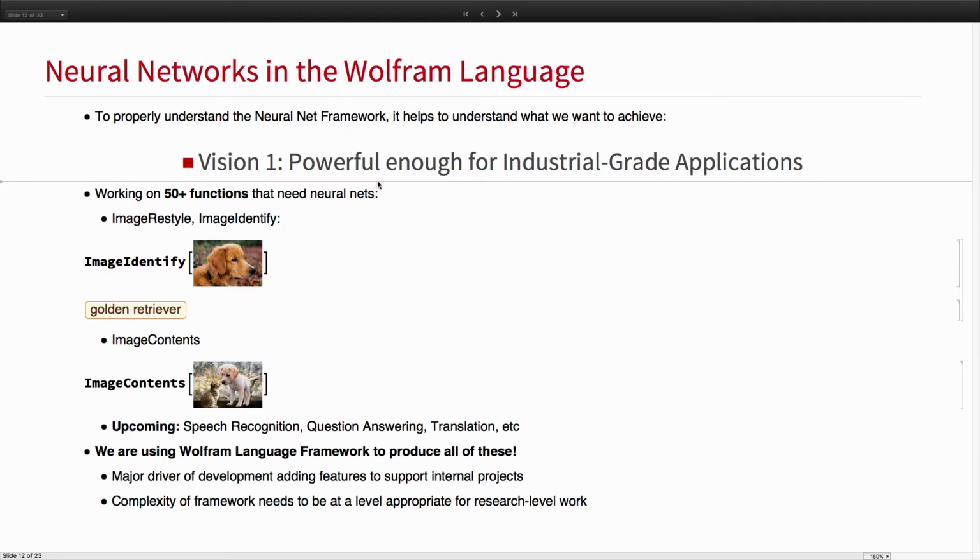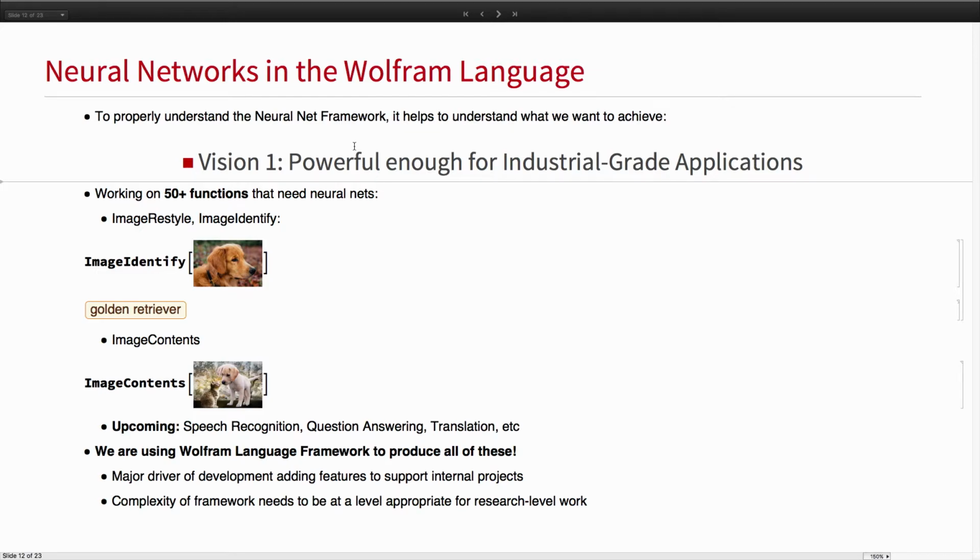To understand how it's going and the motivations for the things we're doing, you have to understand the larger scale visions that we have for this framework and what we want it to be for. So lots of functionality in Mathematica is maybe for a few users that want to use it, and the way you implement things depends on who's going to be consuming this functionality.